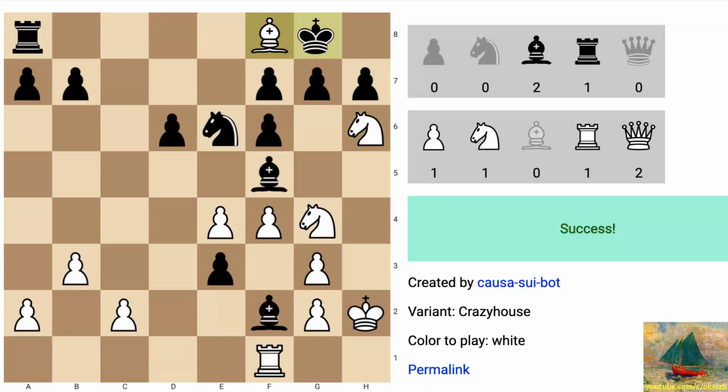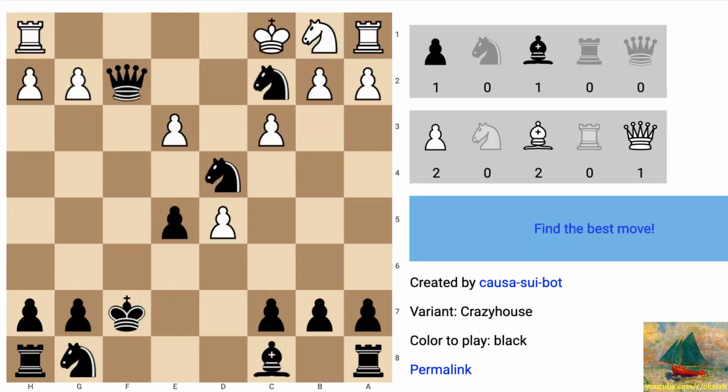Okay, so the idea is magnet, basically. The fact we got 2 queens is not really relevant because we could have also mated with the rook. So magnet is the key. Nothing else is very interesting, I don't think. So why knight here? The reason for the knight here is you want to control this square. Yeah, knight h6. Okay, next one.